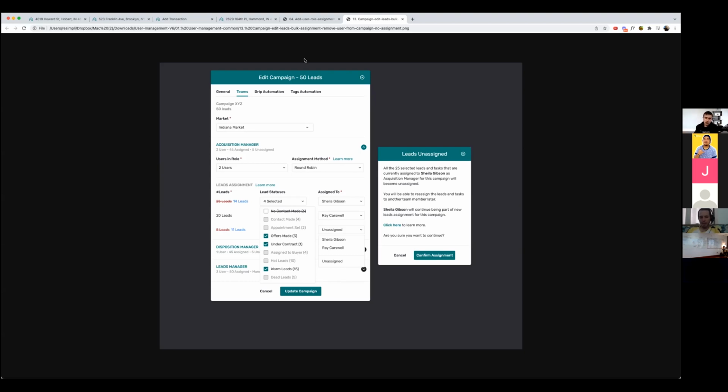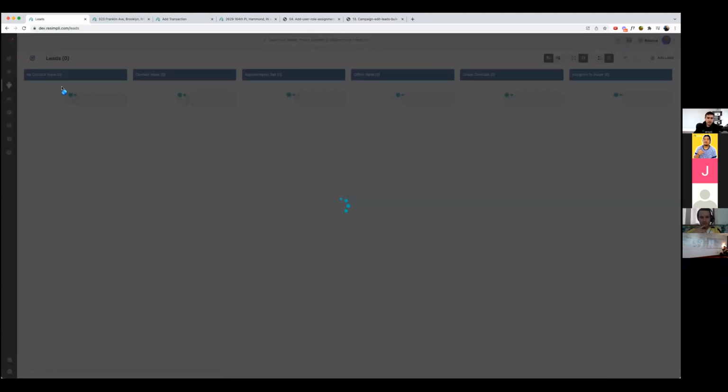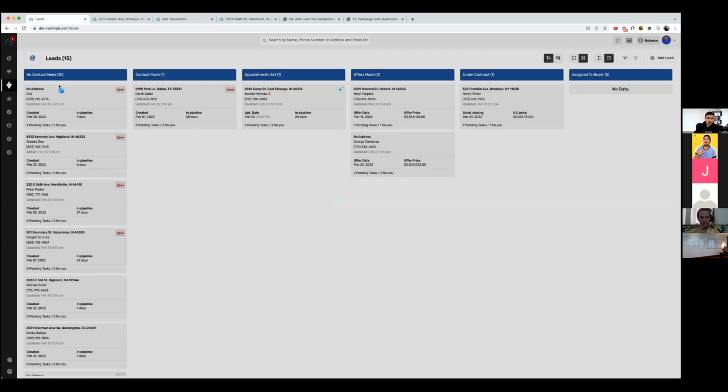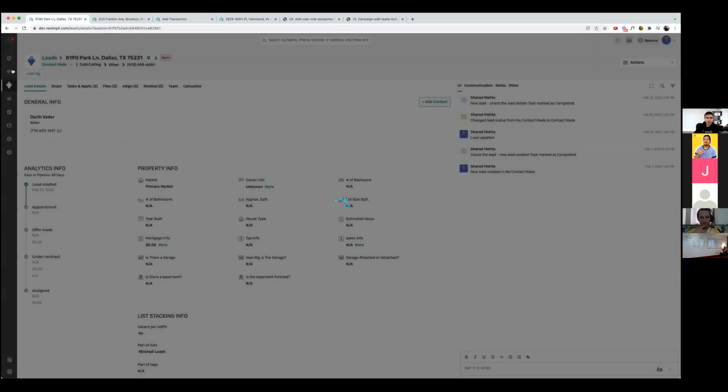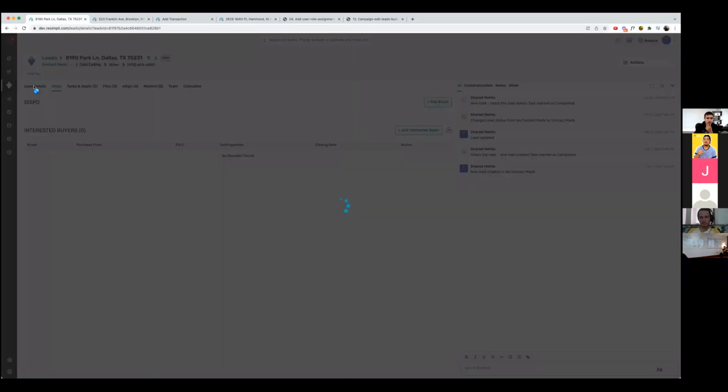Okay. And that'll be on the next update of this software. Not the next update. The next update is going to be the referred-to-agents feature, the dispo section, and the list stacking update. The one that I showed you is in development right now and is going to come out in a month, so we're talking the end of this month or the beginning of next month. But the referred-to-agent feature, the dispo section, and a few other things will come out before that.